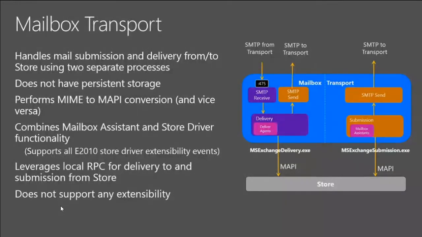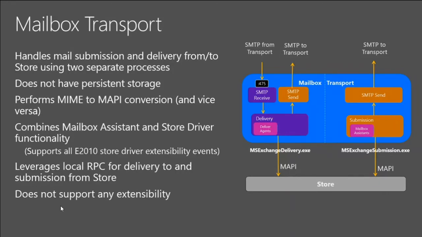What about the mailbox transport process? The mailbox transport process, it's called mailbox transport, but it's really two services on the box. You have the MS Exchange delivery service, and you have the MS Exchange submission service. Both are separate processes on the box. The delivery service is used to receive mail from the transport service, and then call MAPI to write that mail item to the store.